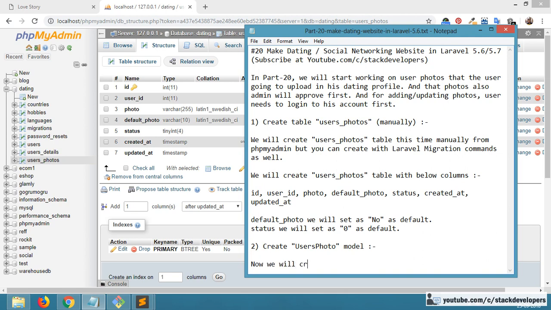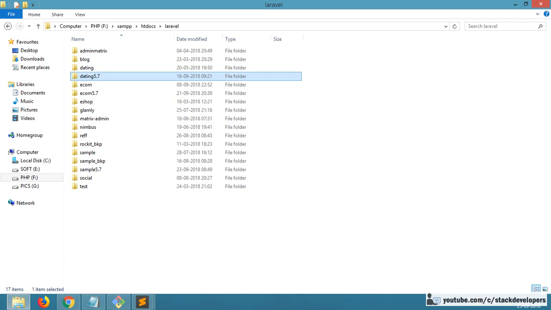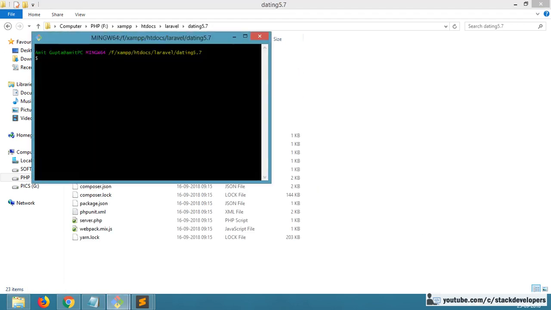We will create the user photo model with the below command. We already know it: php artisan make:model UsersPhoto. I am going to copy this and paste it here in the dating 5.7 project, and I will run it.